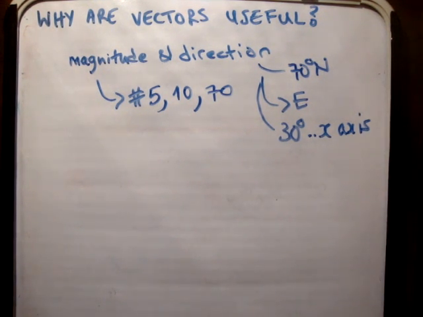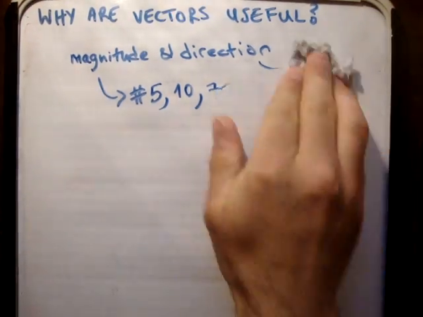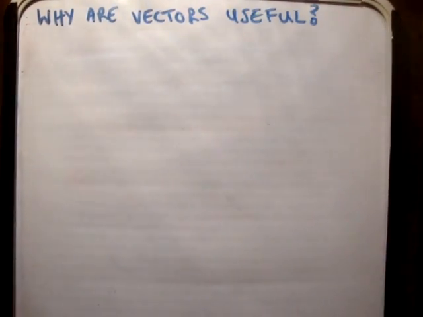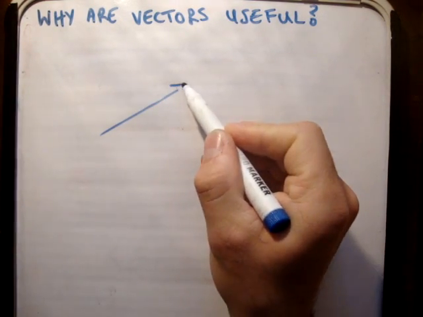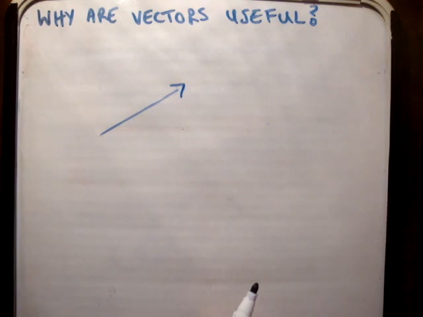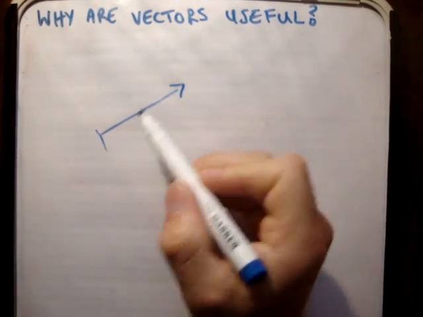So it's something with both magnitude and direction. The way you draw a vector is by a line in its direction with an arrow pointing which direction it's going, and the length being its magnitude.